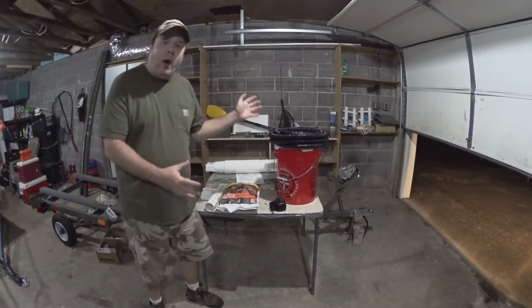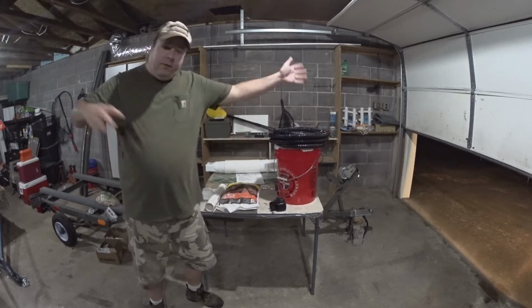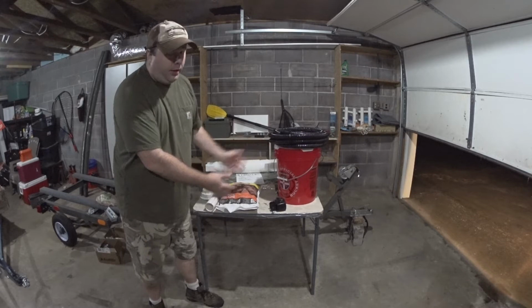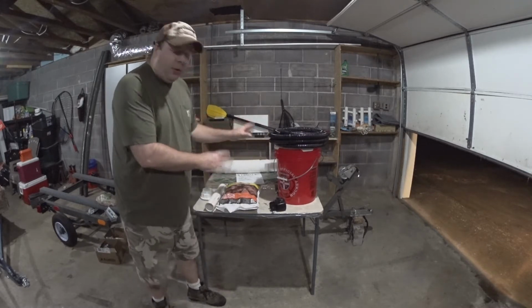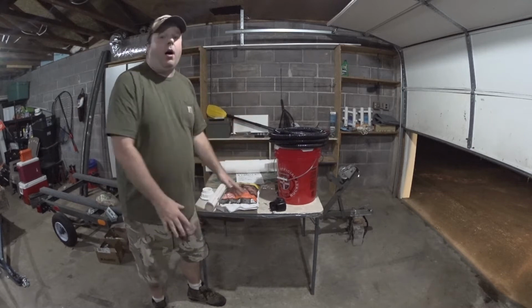I'm wanting to grow out some green sunfish, and in order to do that I have to have a tank to put them in and a filter to filter the water. Now stay tuned. After I put this together, I'm going to have some slow-mo of me cutting on the tote.